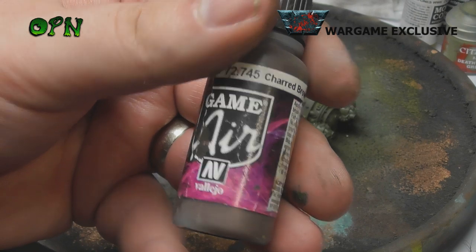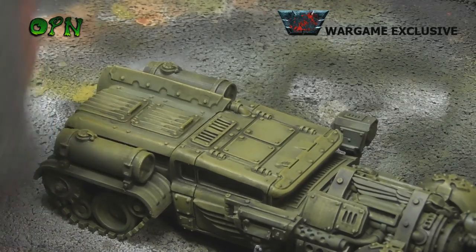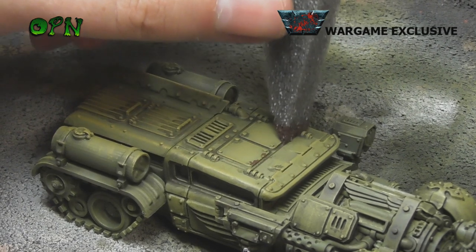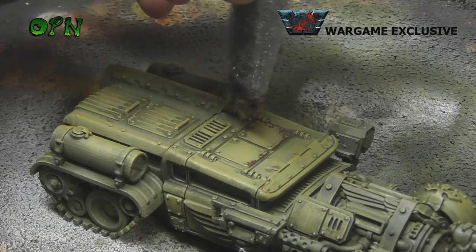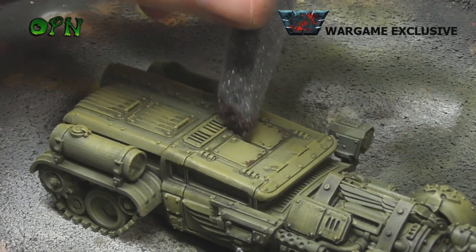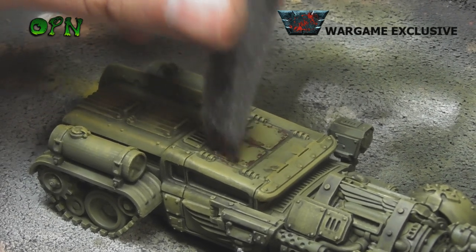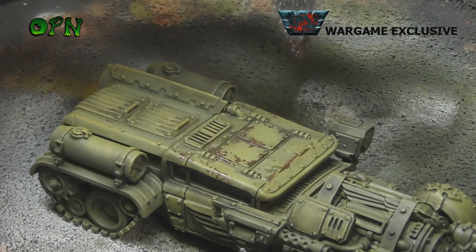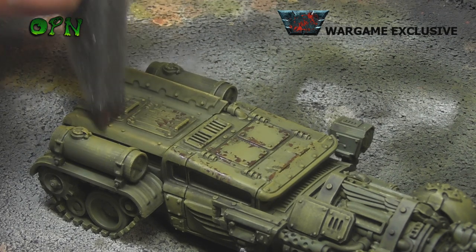Now we're going to create some chips on the vehicle using Vallejo Game Air Charred Brown. It's very important to note that I've removed most of the paint off the sponge and I've got it into a fine point, and I'm mainly aiming for the extreme edges of the panels where I think chips would naturally occur. You find chips on the edges of panels more so than in the center of panels. So you want to create a bit of narrative with your vehicles and try to get a little bit of believability in how chips and paint would look on the vehicle that you're working on.